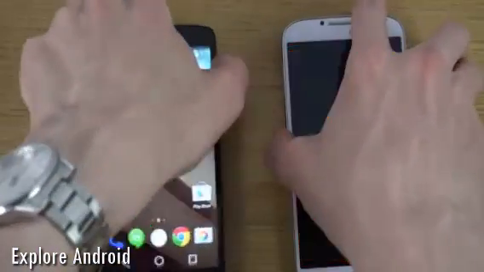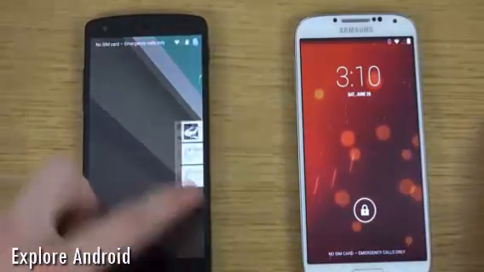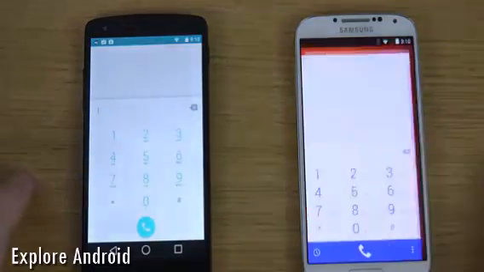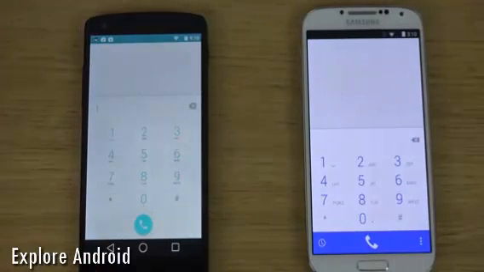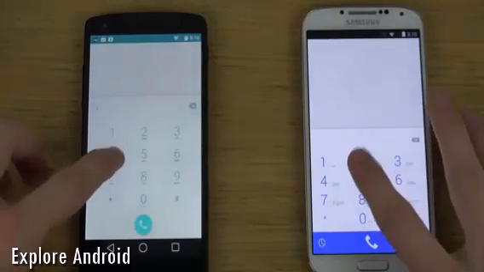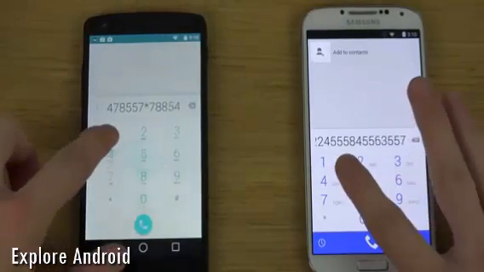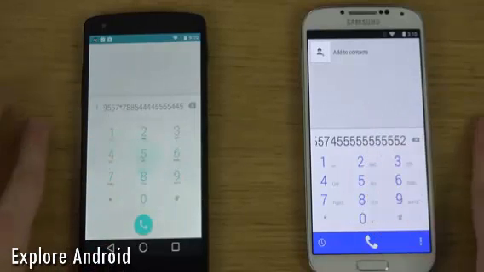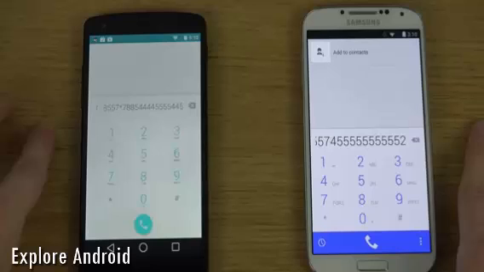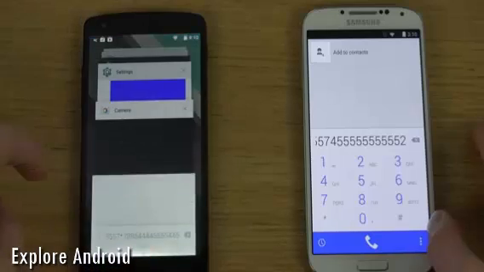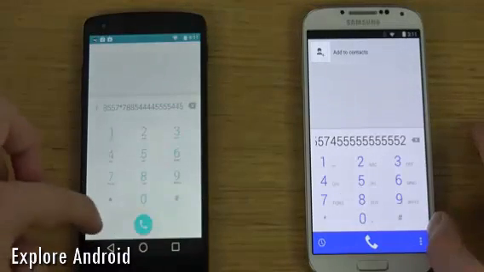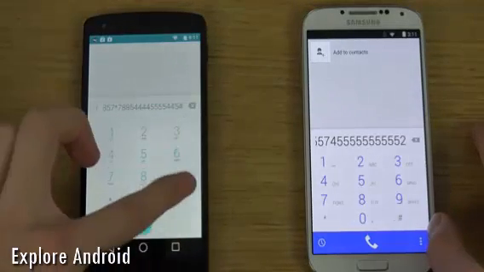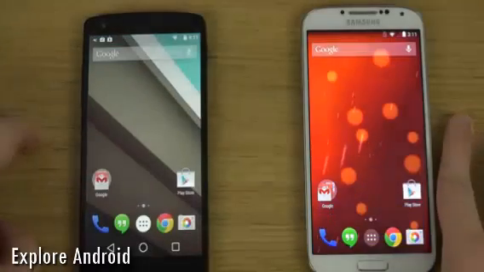But you also get some quick access here in Android L to the dialer. The dialer here, which has got an updated interface. We already saw a new dialer, and I think it was in Android 4.3, but it's been updated yet again here. You can see you get more animations when you tap and type something in. So that can definitely be something interesting over there. You can also see that they clean up the UI a little bit more. I'm not really sure exactly where those other things are, like your contacts and stuff, but it's a developer preview.